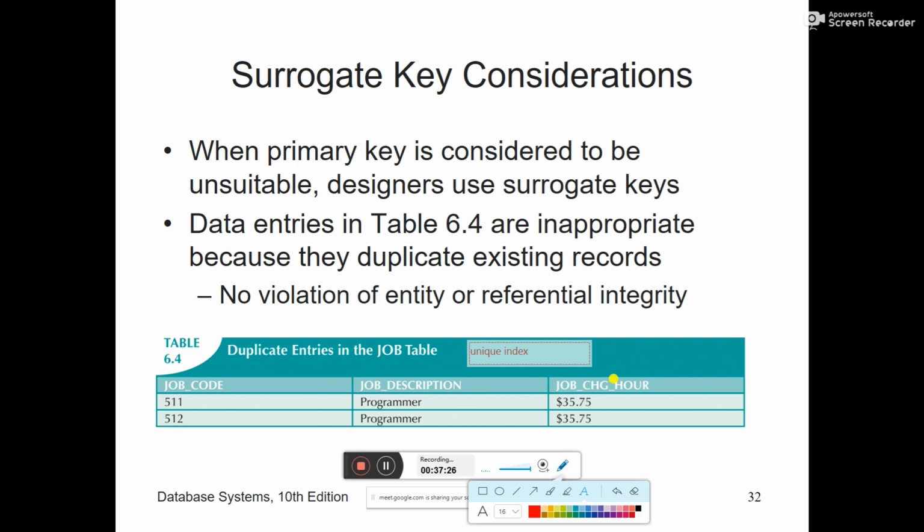When we go for SQL and we define tables, you will learn how to add constraints. But here, when you are using a surrogate key and there is some other attribute you don't want repeated, like in this case, then you add a unique index constraint on that attribute. Like on this job description attribute, so we can make sure that in the job description table there is no repetition of values. This thing should not occur.